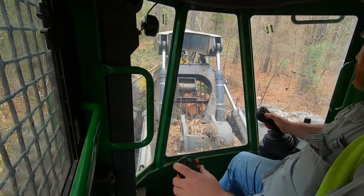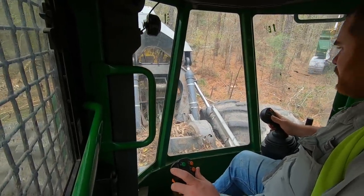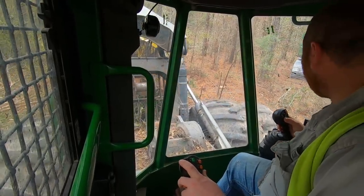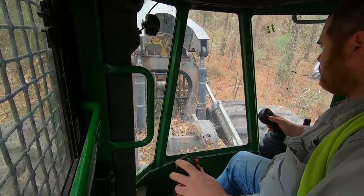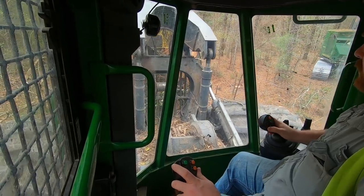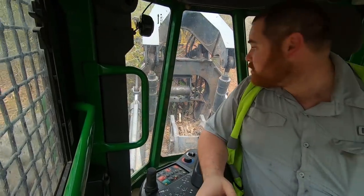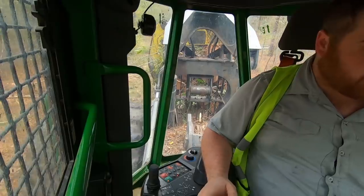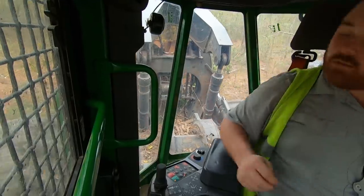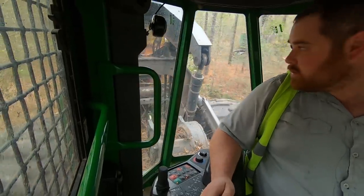whenever he goes to pick it up and put it in the box, not the box, I'm not using the box here, but whenever he goes to just put it in the delimber, that thing's gonna be done. Anyway, the trees are gonna have the limbs knocked off of them really nicely, and it's gonna make him delimb faster. So that's the biggest reason I do it, because it's gonna help my loader man a bunch.